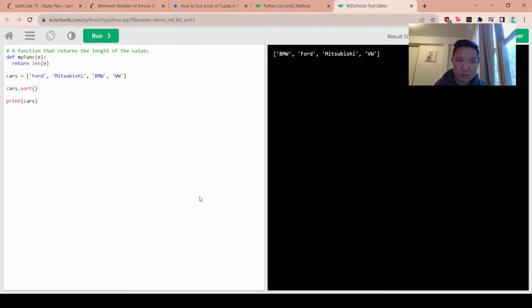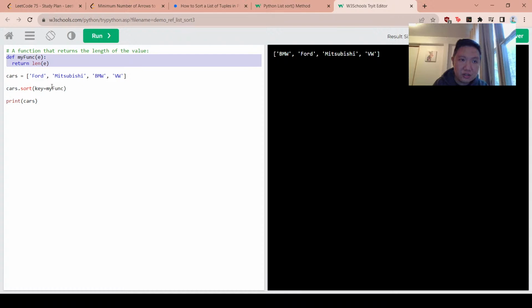This is so slow. Come on, guys. Okay, so let's say we want a special way of sorting things. We don't want to use the default sorting order. We want our own special order. That's when we define a key function. We do it like this.